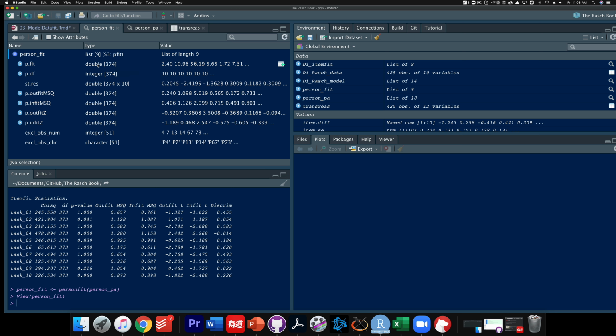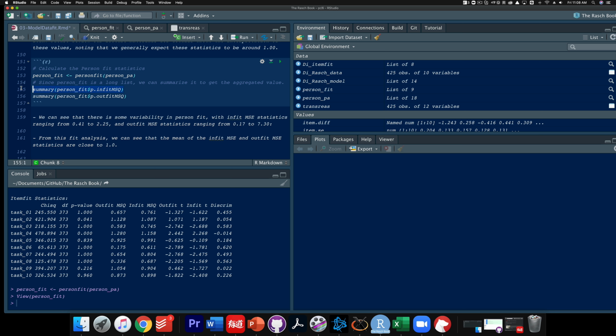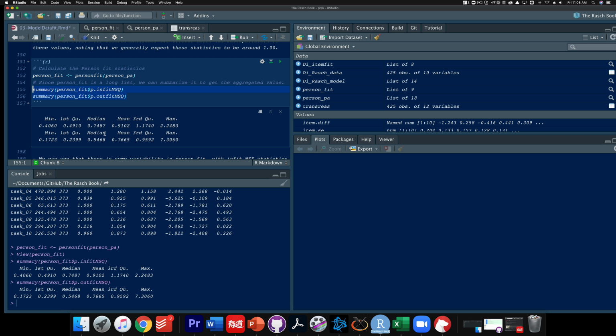We can just use the summary to see their infit and outfit. For the person infit, we can see the minimum is 0.4 and the maximum is 2.24. For the person outfit, the minimum is 0.17 and the maximum is 0.73. So you can tell those students might have something wrong because their infit and outfit values are far away from 1, right?